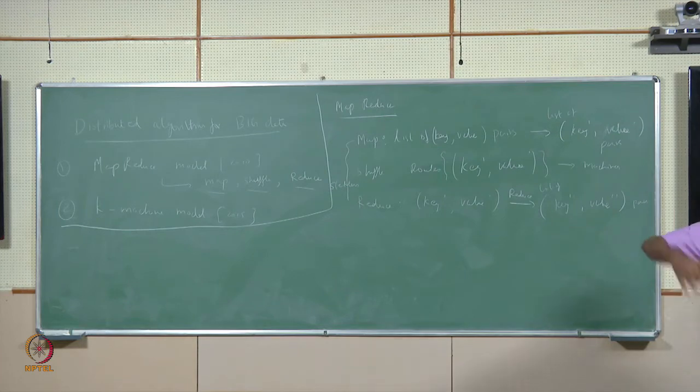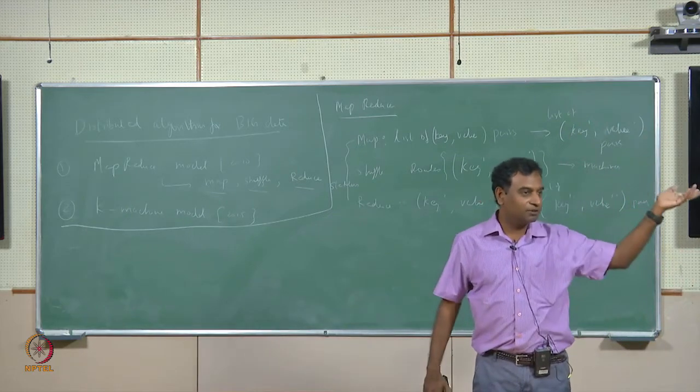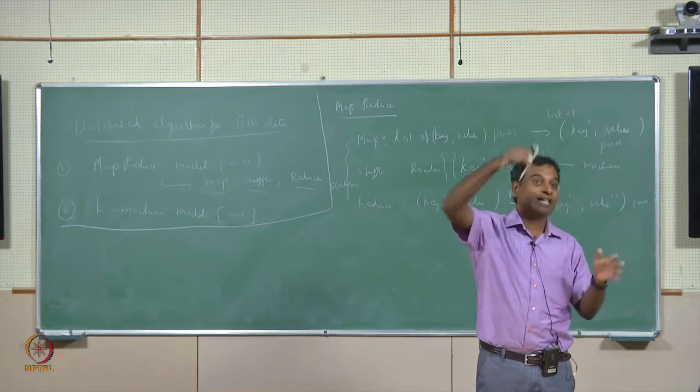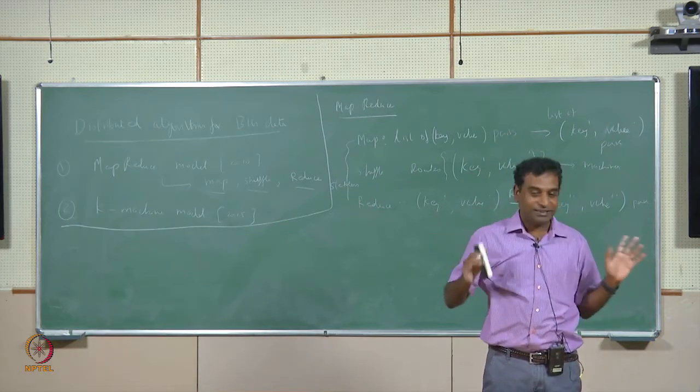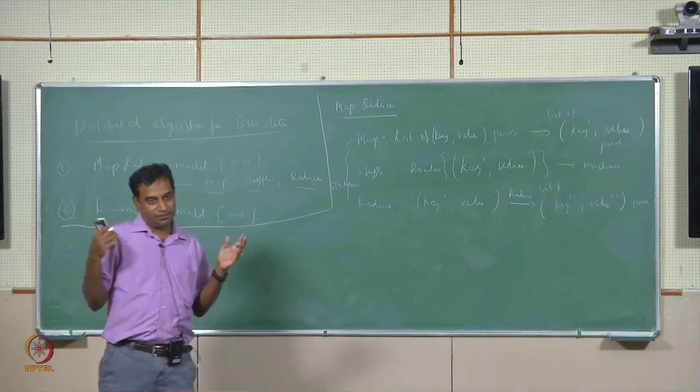So you can just schedule the key value pairs independently, right? There can be as many mappers as possible. Whenever I have a key value pair, I send it to some mapper. I don't have to worry about sending this particular key value to that machine because that machine remembered something about it and so on. So if something is really parallelizable, this really works.